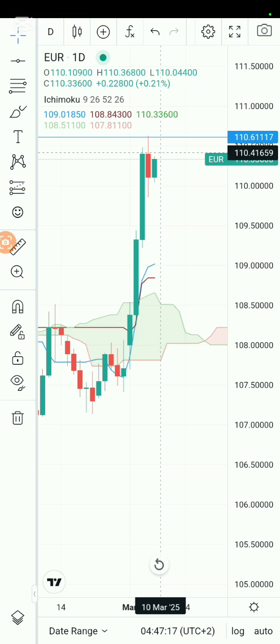move up. Now, if the Japanese yen is likely to move up and the euro is likely to move down, then that means that based on our forecast from yesterday, that price on the euro Japanese yen is likely to continue moving down, as it was the case yesterday where price moved down. It did pull back up, but then it continued to move down. Right now, we're going to look at the euro USD and then we'll look at the euro Japanese yen to identify the slight differences.